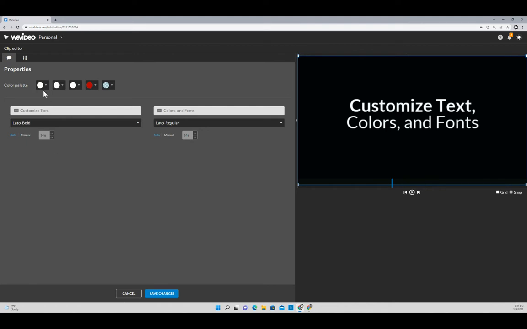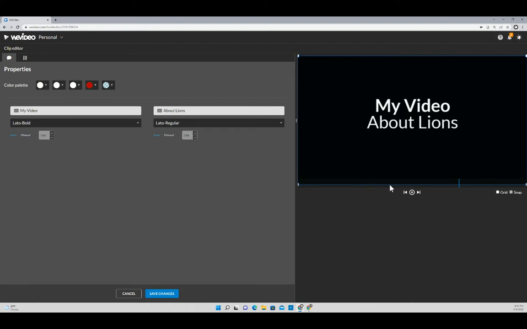This was a title scene. And so what this is going to do is allow me to click in here and change the text. And you can see this line is the top line here. I can mess around with the size of the fonts and the color of the fonts.